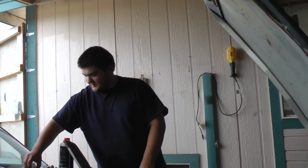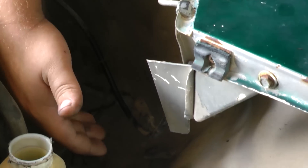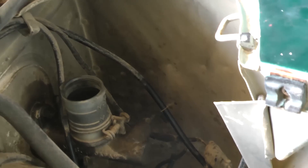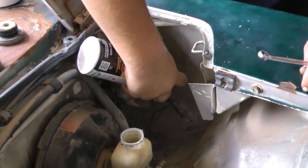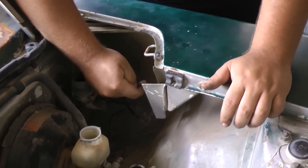To remove it, if you look here you have a braided steel line that goes to the slave cylinder. It's always easy to take this off first before you loosen anything, because sometimes it's on there really tight and hard to get off unless it's mounted to something. They make actual wrenches for these lines, but you can usually just use a 10mm. I always put some liquid wrench on there first — usually makes it a bit easier.